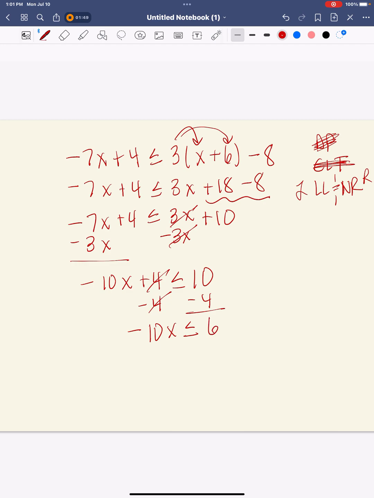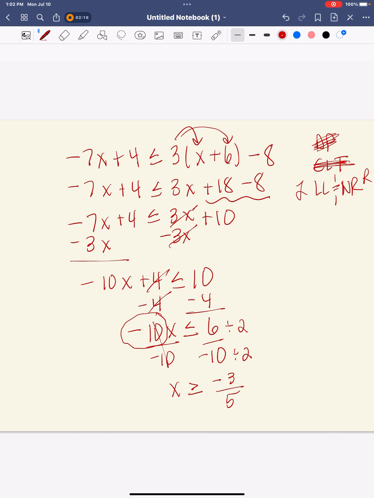And then when I solve for x, I'm going to divide by negative 10, divide by negative 10. And now I have x. Now remember, when you divide or multiply by a negative coefficient, you have to flip the sign of your inequality. And in this case, we could leave it as negative 6 over 10. However, all fractions have to be simplified and reduced. So the number that goes into both of those is 2 because they're both even. And so I get basically negative 3 over 5.